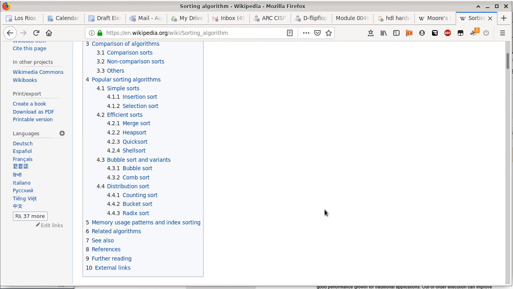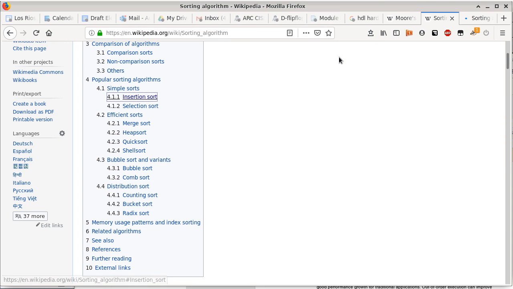all of these things. You can see there are many, many sorting algorithms. There's merge sort, there's bubble sort, and so on. Some say it's efficient, some say it's simple, and guess what? I don't want to implement something that's too difficult. I want to choose the easy way out, right? So I go to the simple ones and I'm just going to take insertion sort.